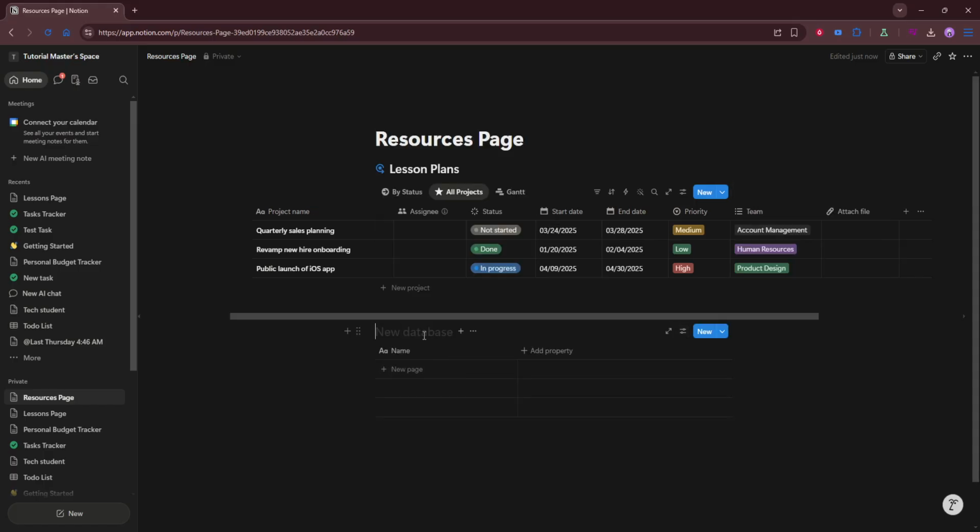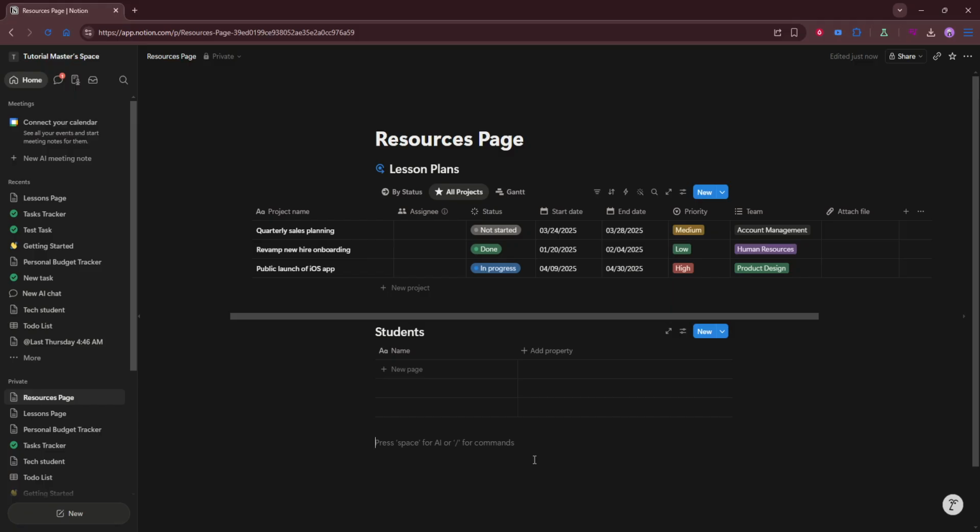Now add teaching materials, links, and assignments. Keeping these connected to your teaching workspace means you won't have to waste time digging through folders or tabs. Try to store everything in a way that matches how you actually teach, so it stays useful in real situations.